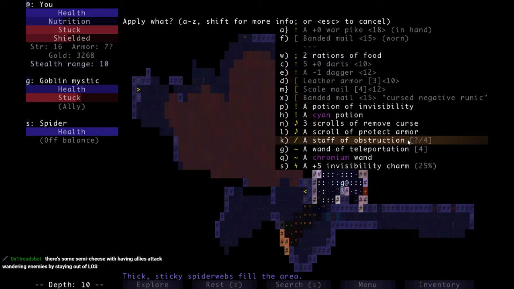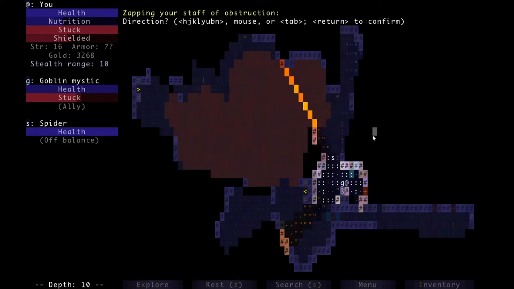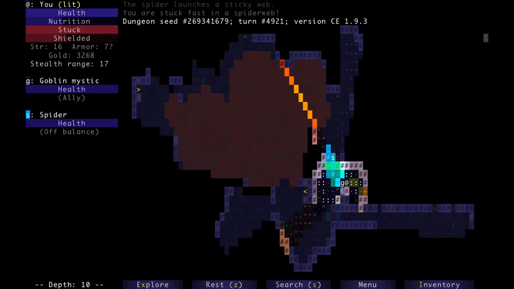Semi-cheese with having allies attack wandering enemies by staying out of line of sight. Yeah, that does sound useful. You could probably do a lot of stuff like that with obstruction. Speaking of obstruction, I don't want to deal with you right now. Time to start taking a lot of staff notes.